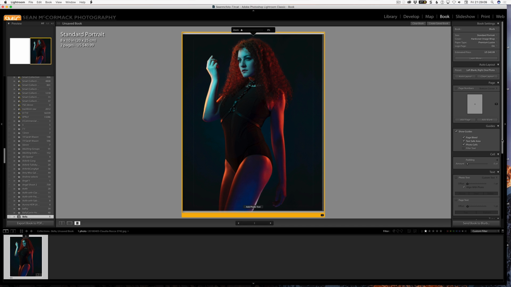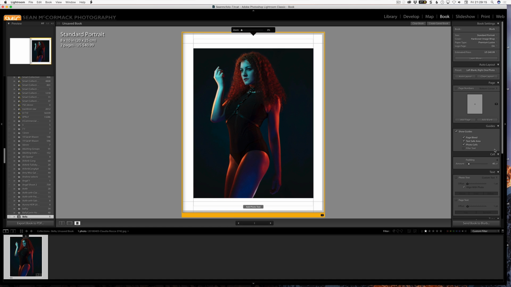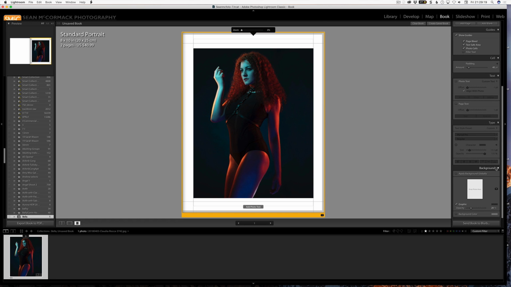So to do that, what I need to do is, first of all, I need to have a background because it's obviously filling the whole screen. So I just pull down the padding here, or I can select the template that has it in it. And now I need to come down to the bottom here to background. And apply background globally is generally turned on. That means if I apply a background photo, it applies it to everything, to all photos, and we don't want that, so we turn that off.